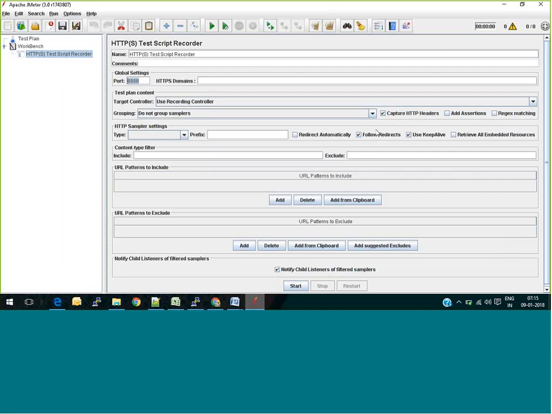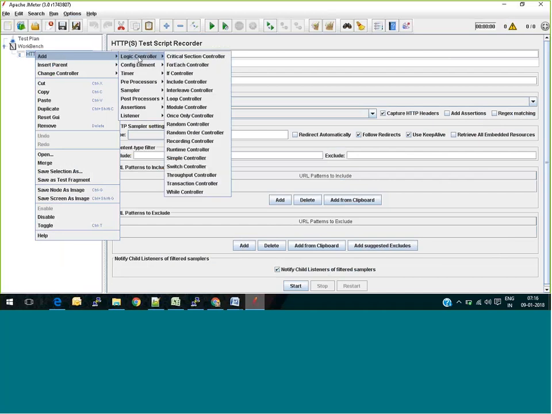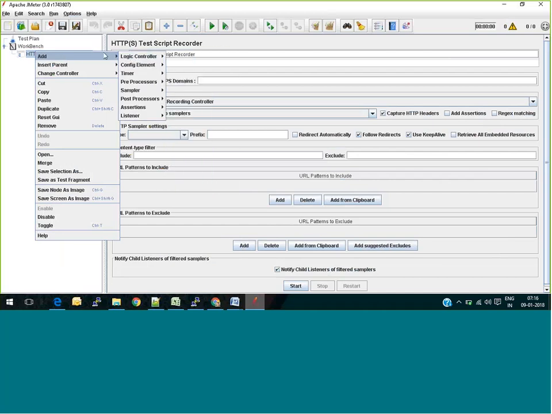These are performed when you capture the request. Today's focus is mainly to show how we can start JMeter recording.